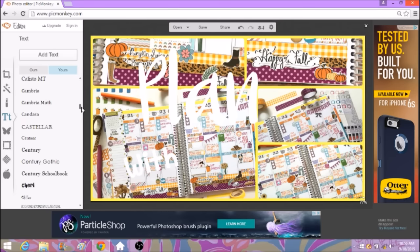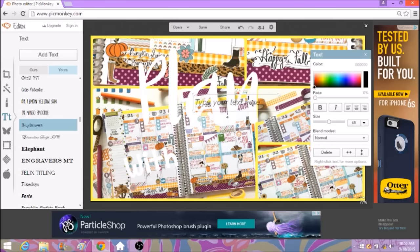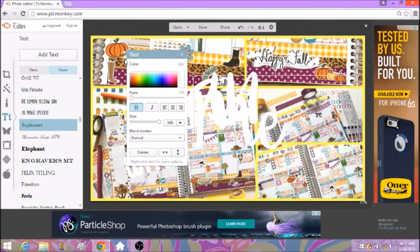I think I'm going to use Daydreamer. Add text, click in the box, and type in your word. Click out of the box, make it bold, make it bigger, and I want it even bigger than that, so I'm going to drag it out. And I'm going to change it to white. Slide it down here.